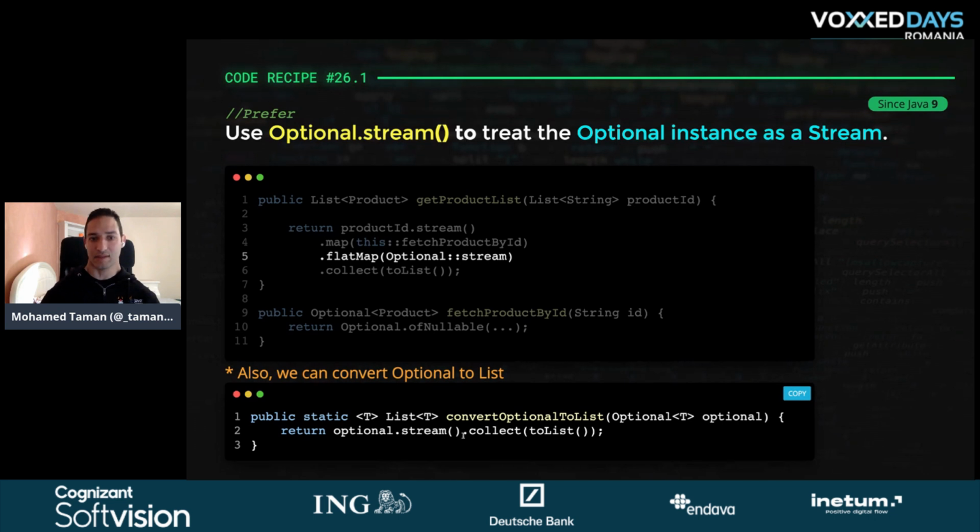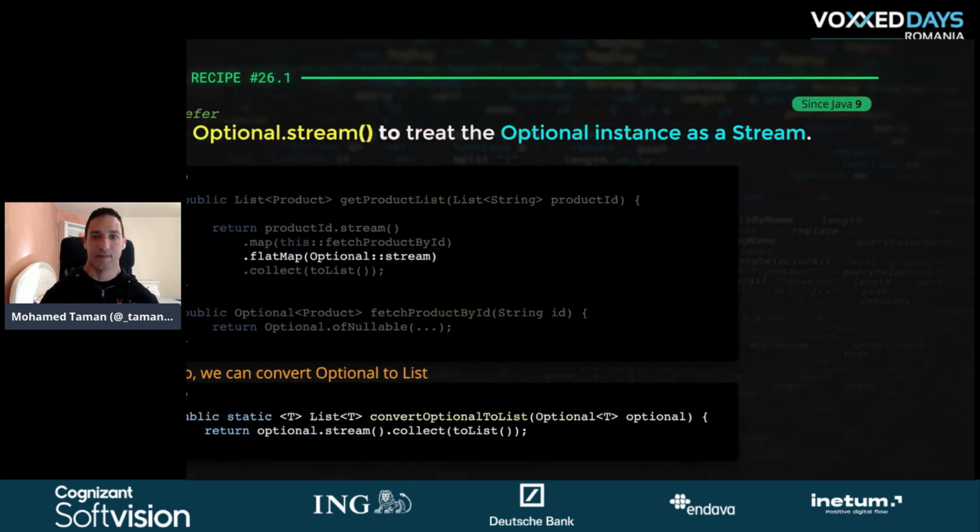Then we can treat this kind of singular value as a stream, and I can collect it, aggregate it, or do whatever I want on the value as a stream. So this is the main idea of hooking optional inside the stream in one call without doing a lot of mapping and things like this.